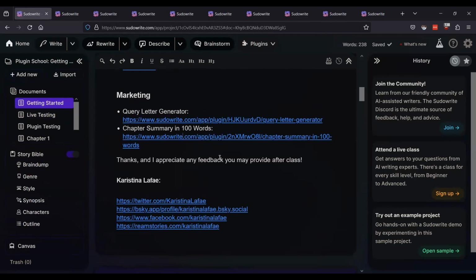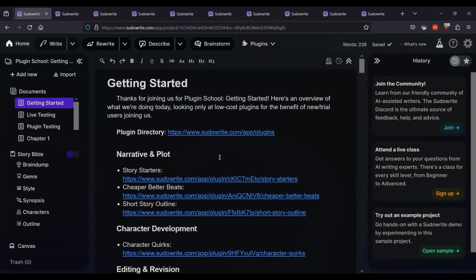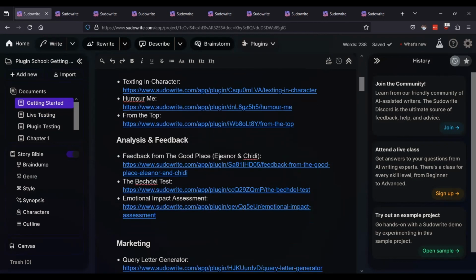I know my fellow indie authors tend to not have a lot of money getting started, so it's very cost effective, essentially. And that was my idea here for showing people how to use plugins: just so that you could get an idea of what they can do for you, and that they don't have to cost an arm and a leg. Even if you were to use more expensive plugins than the ones we demonstrated in this class today, it's still going to be a lot cheaper than hiring a professional. That's not to say that you shouldn't hire a professional for some things, especially if you can afford to do so.